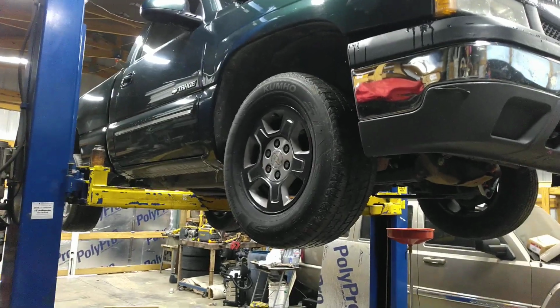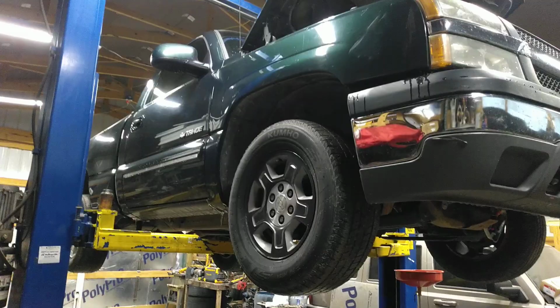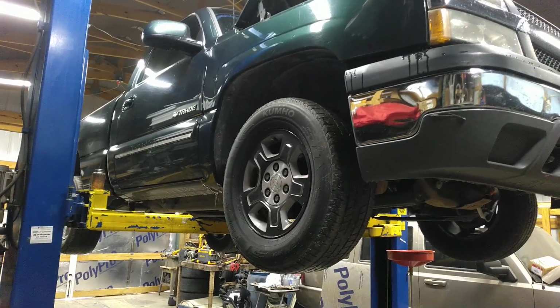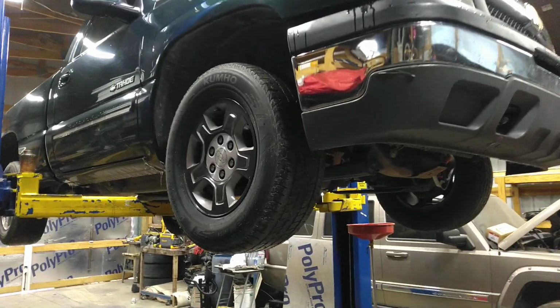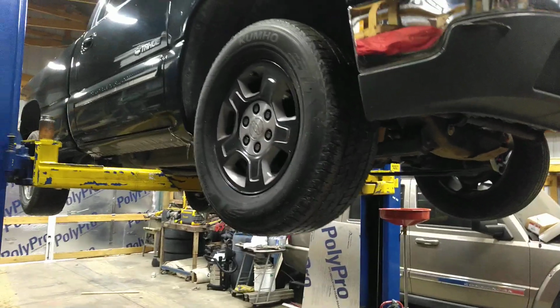Alright guys, another little project in between a million other projects. This is my 05 Chevrolet pickup truck. It's got a 4.3 V6. I bought this from my brother actually.